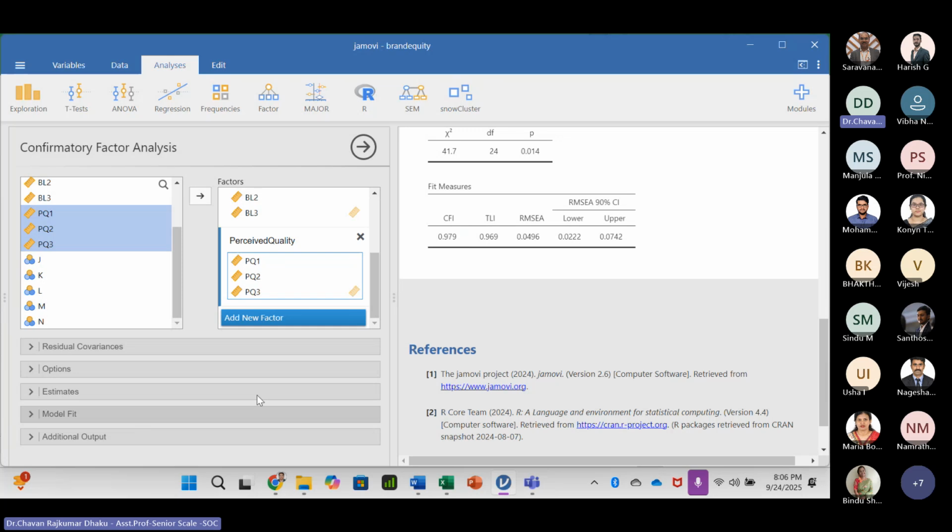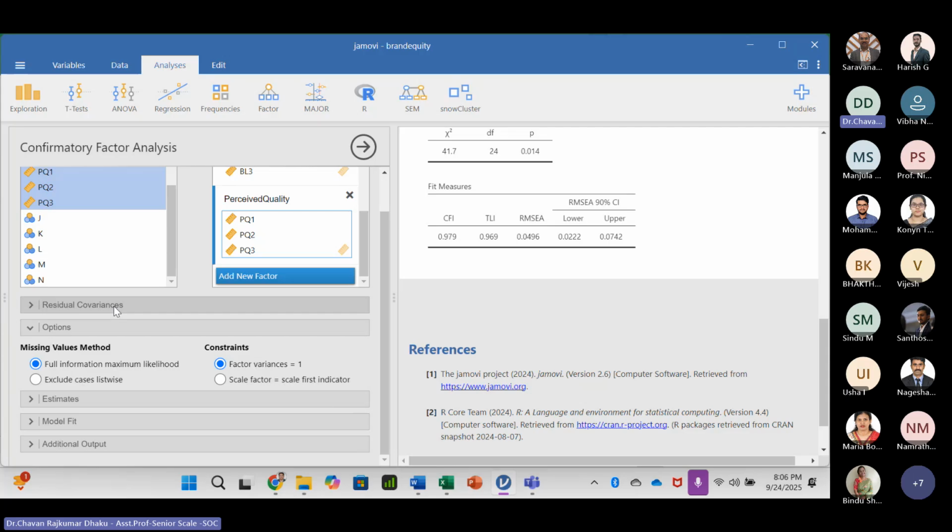After that, go to the left side. Can you see there is an option? Go to options. Under this, missing value method and constraint are there. Let it be the full information maximum likelihood method, as the most popular method is ML, maximum likelihood.